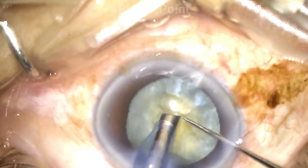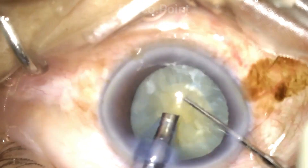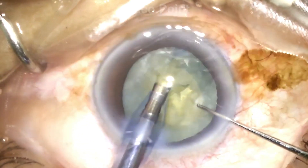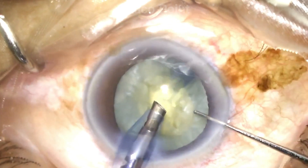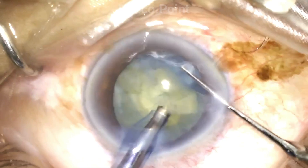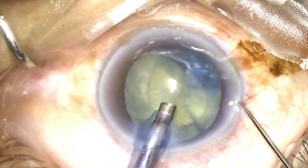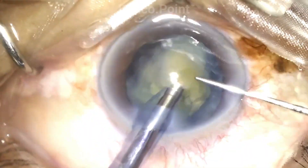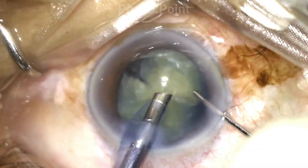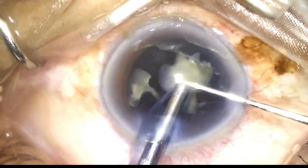In this case, as you can see, the cataract is a soft, mature cataract. The nucleus breaks down fairly easily into its emulsifiable fragments. The power required is not more than about 30%, the flow rate is about 30 to 36 cc per minute, and a vacuum of 280 to 300 is adequate to perform the nucleus management. One needs to be extremely cautious while bringing the fragments up and emulsifying them in the pupillary zone, as there can be accidental damage to the capsulorexis edge. Please note how during nucleus disassembly and emulsification, my instruments — the tip of the phaco probe as well as the chopper — always remain within the center of the eye, thereby protecting the capsulorexis edge from accidental injury.